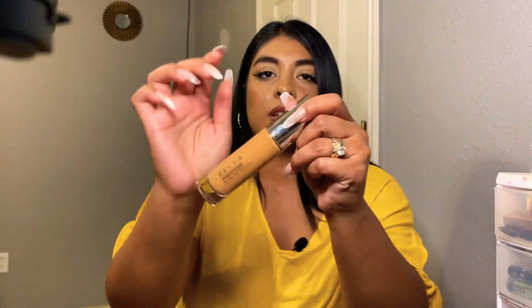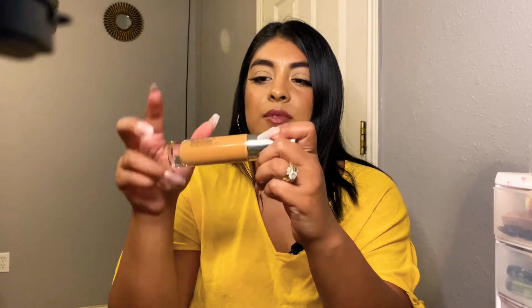In the packaging, it looked really dark. I was a little scared, I'm not gonna lie. Of course, with all this COVID-19 that is happening, you can't really touch their makeup or test it on your skin. So I basically have to guess this foundation, and it was pretty pricey. It was 45, I believe. 45 or 55, I can't remember, but this is what the shade looks like. Again, I was scared. I was like, what if it's not gonna match me?